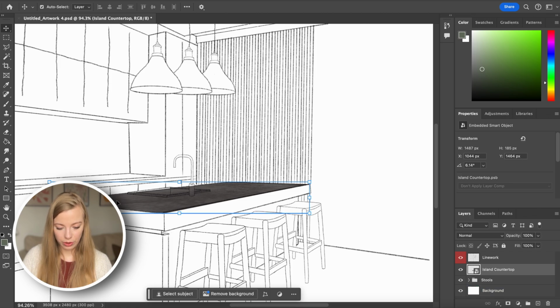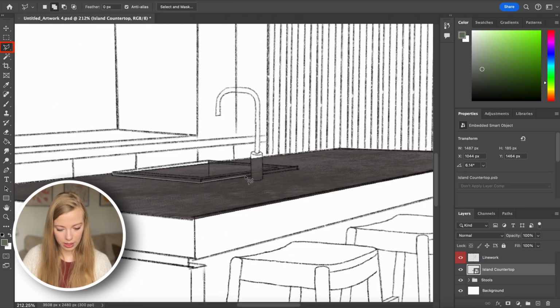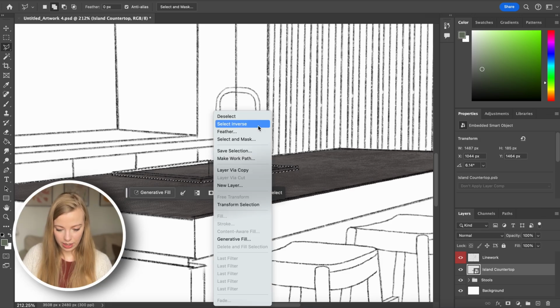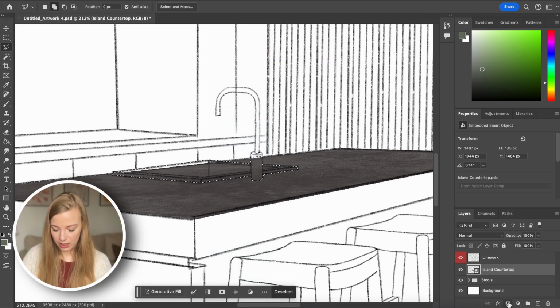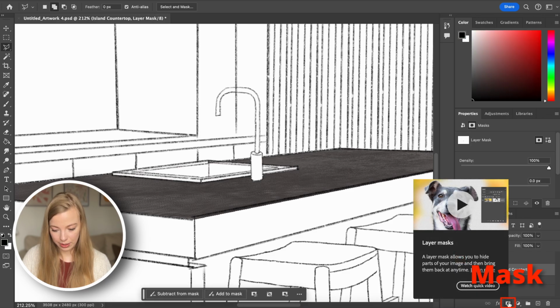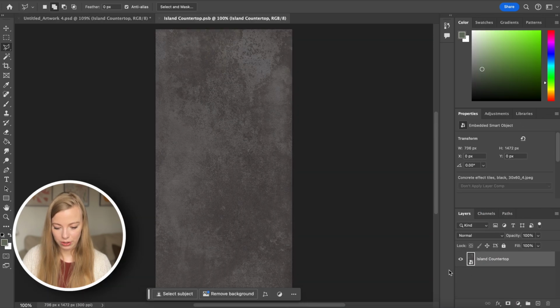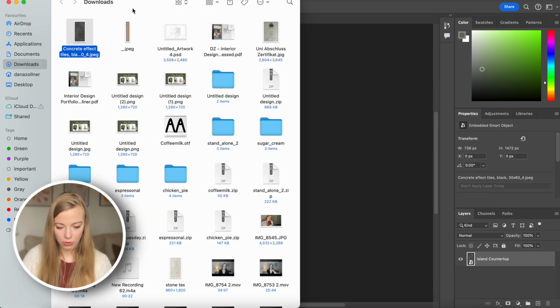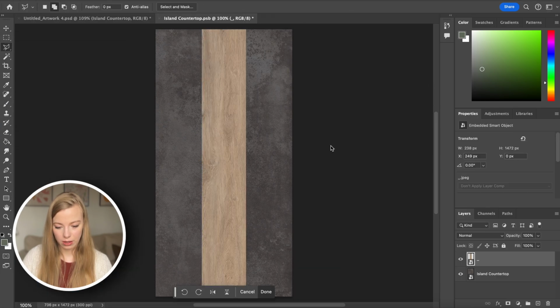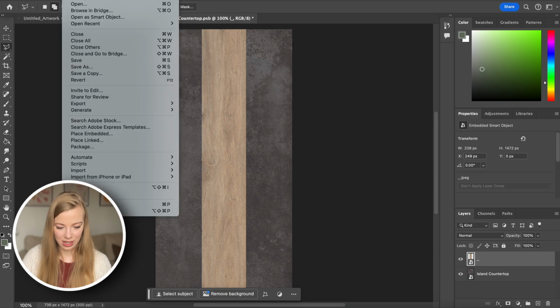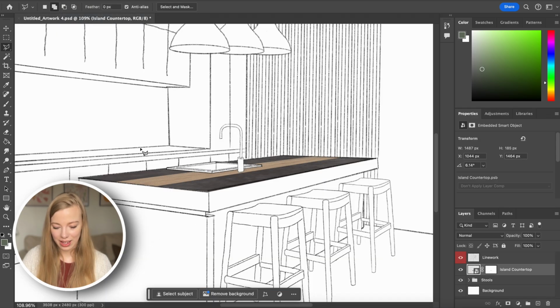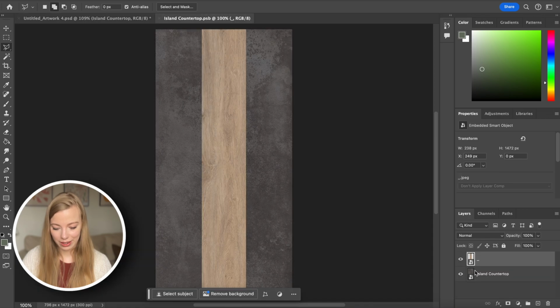And then what you can do with this is you can cut some bits out, and then I invert this, right click, select inverse, and then I mask it back, press on this button here. And the nice thing is, if you double click on this, the material comes up. And what you can then do is, for example, add this material, and you then save it, close it, and then it updates the material in this file. So this method makes it super easy to swap anything out if you just want to change the color of anything. We are going to go back and delete that.